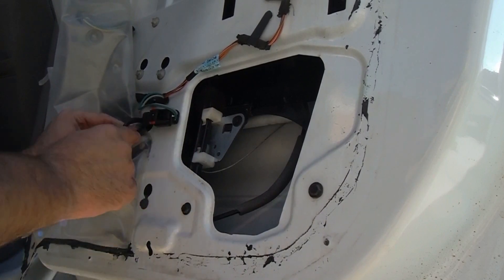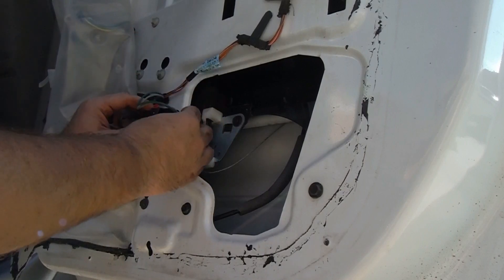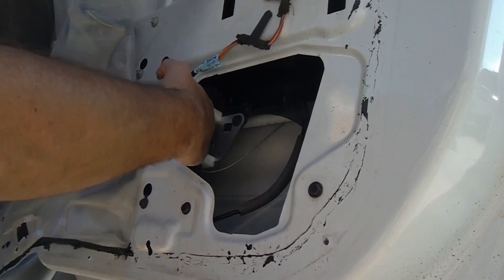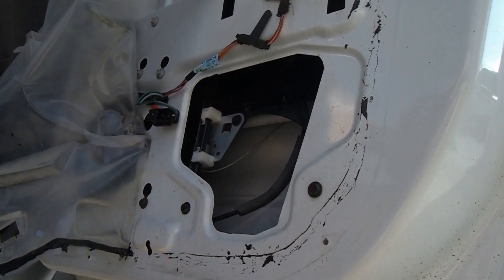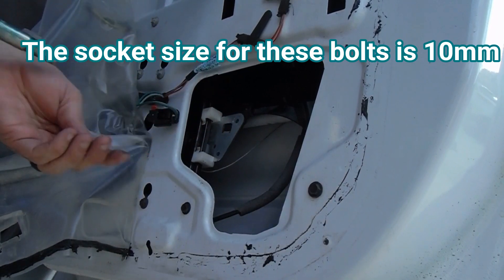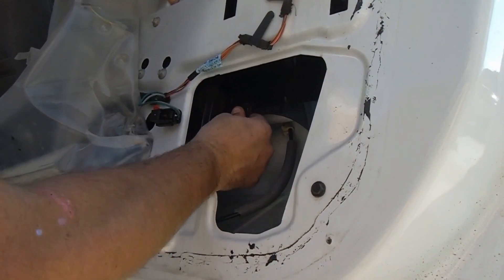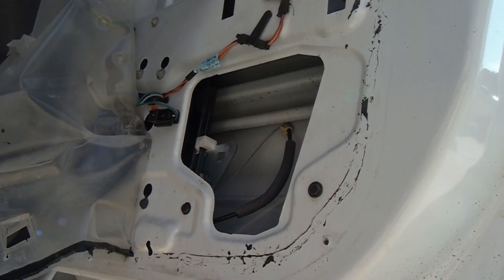We need to bring this down so that we can access this bolt right here and then another one right here — this is just a little access hole to get to there. We also need to disconnect this right here; this goes for our motor. Pull up on that red piece and then press it here and you should be able to pull that out. We'll feed that through that little access hole and put it out of the way so we can get to the other bolt. So we're going to pull these out first — just keep track of everything and set it aside. You can see now our regulator is loose from the window. I'm going to go ahead and pull the window back up and tape it back up out of the way so we can get to that regulator.